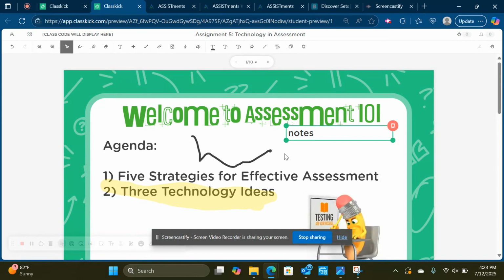So using a tool like this in the form of, like I said, notes, quizzes, tests, students have the ability to play around on the screen, but also still be engaged in what you are trying to assess them on. So I really love this tool for a variety of reasons, but it gives the students so many options in how they want to respond. And it's also kind of fun to be able to draw and play.